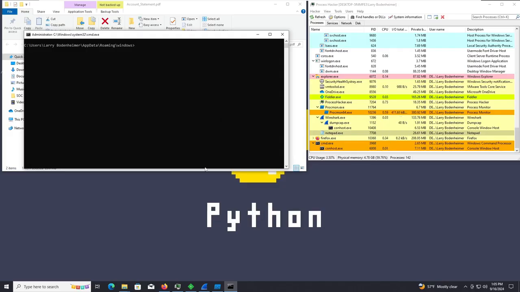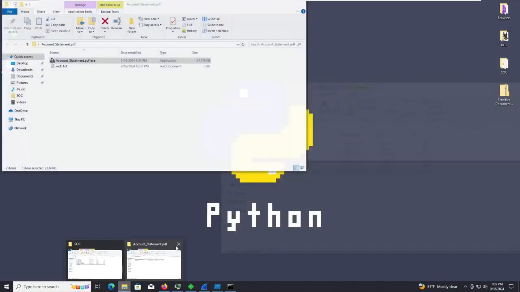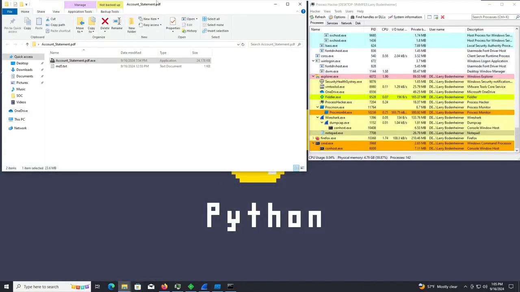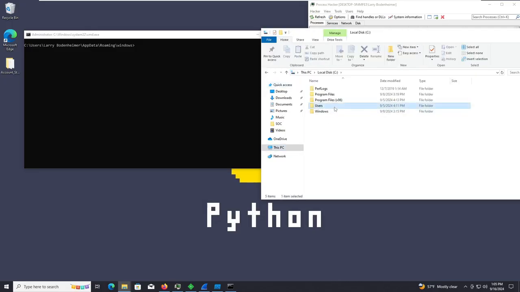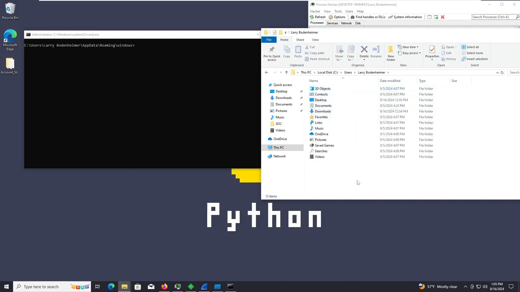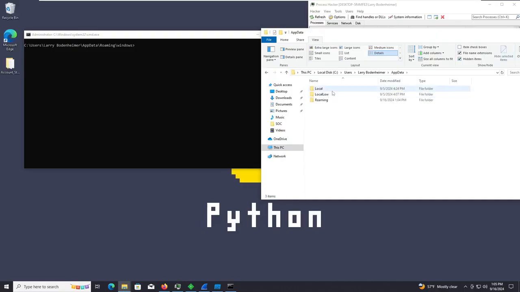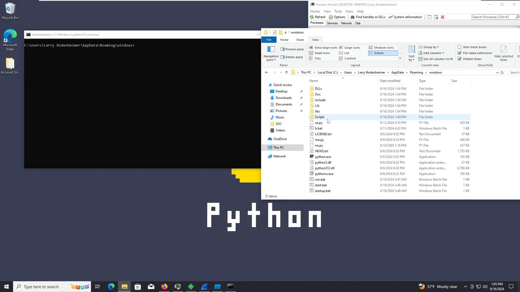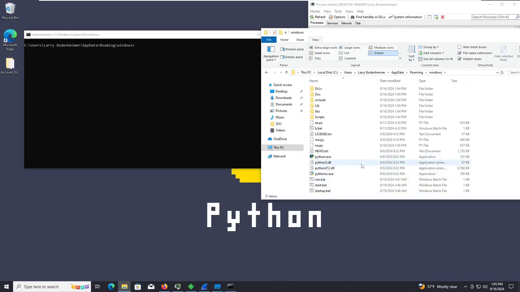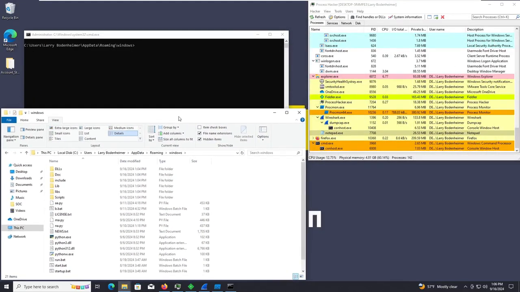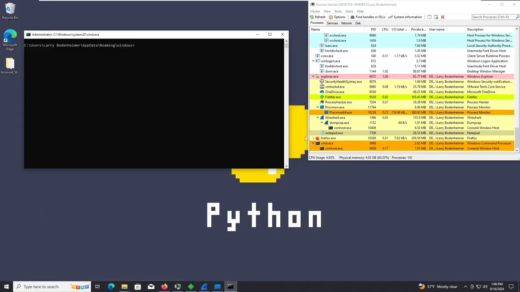We could just see exactly where it went to, so humor me for a second. If I want to go to that folder, let's go to This PC, C, Users, my name. AppData is in a hidden folder, so let's go to View, Hidden items, AppData, Roaming, and Windows. So we have news.txt, okay? We have python.exe, pythonw.exe. We've got some batch files in here, aa.py. Interesting. So we'll keep this folder open, but I'm going to minimize it for now.